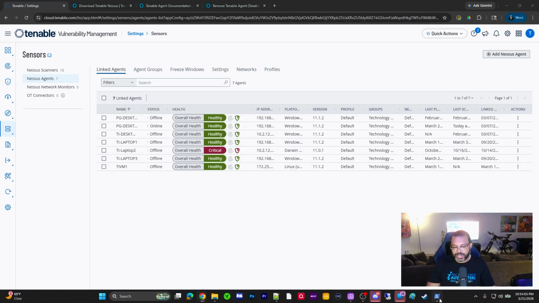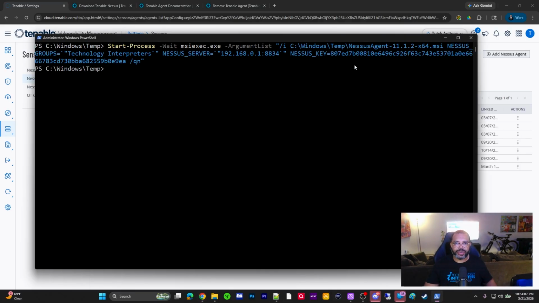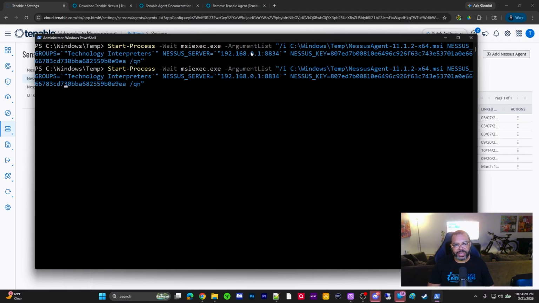And if you see something incorrect with my command, but I followed this to the letter, when I try to do the linking to the console, I can tell you what's wrong right there. That is wrong. My Nessus server entry, this should be sensor.cloud.tenable.com. So that's where I messed up. So disregard that, but here's the correct key, just so you know, and that should be port 443. So that was absolutely a mistake on my part. So that's why I probably didn't automatically link to the console. Make sure you document that for your records.